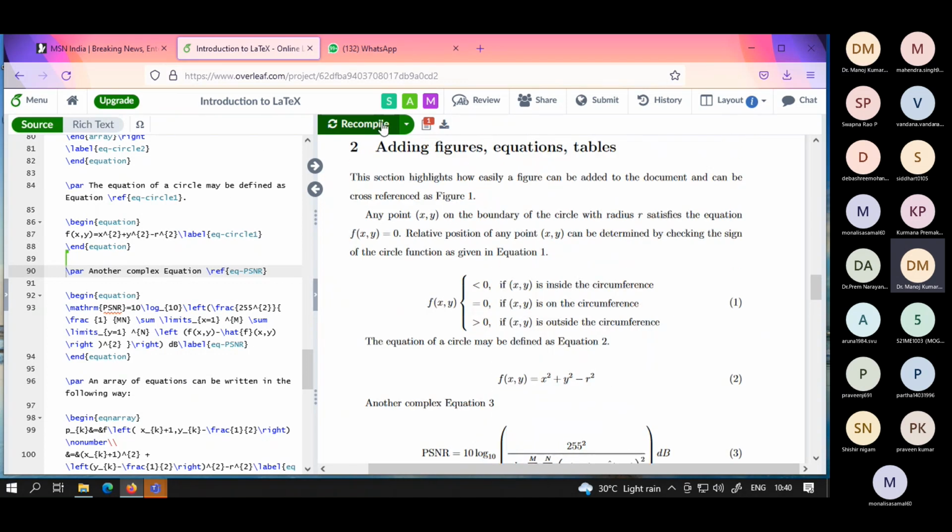Okay. I think some of you are still trying to do this on my version of the project. You have to do it on your version of the project. You cannot edit my version of the project.